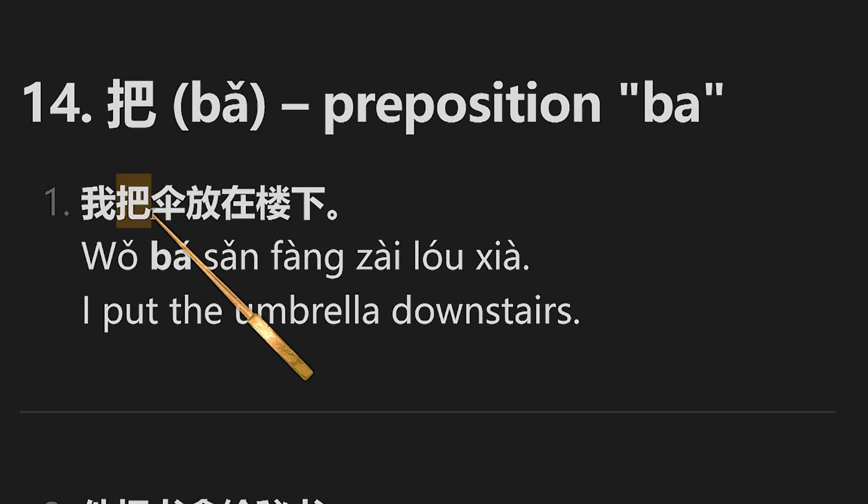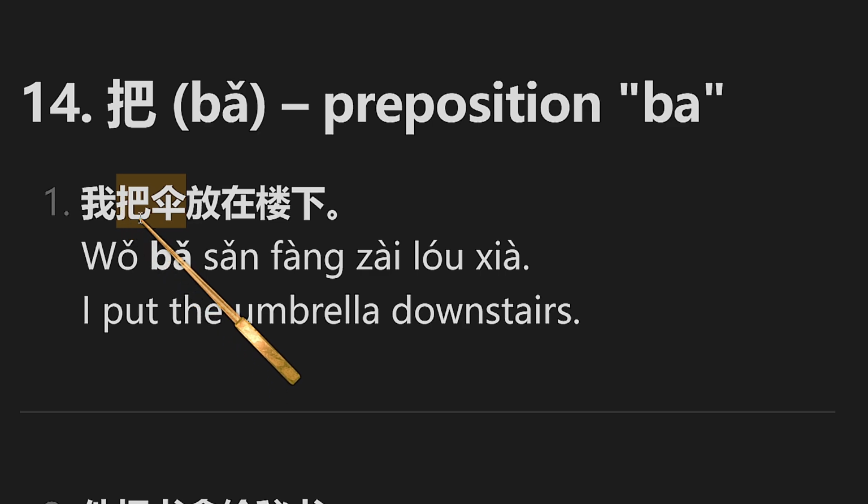Here ba you can translate like to take. For example, I take an umbrella, 我把伞, and 放 it's put. So I put 在楼下, put it under the stairs. As you can see, in English they omitted it. I take an umbrella and I put the umbrella downstairs.